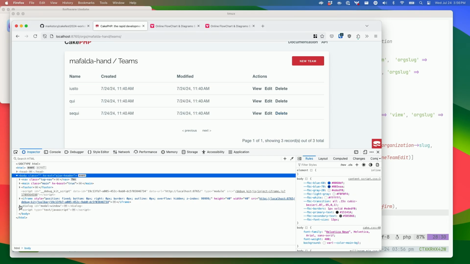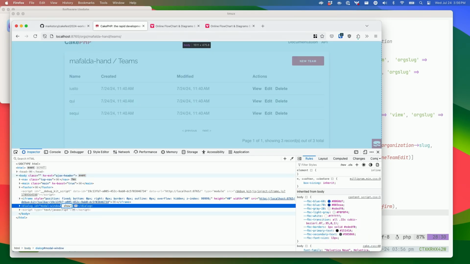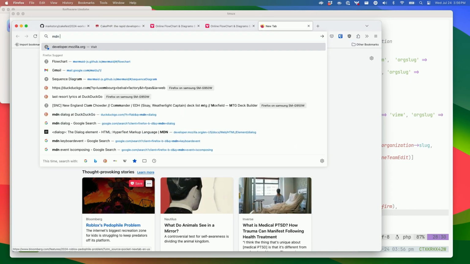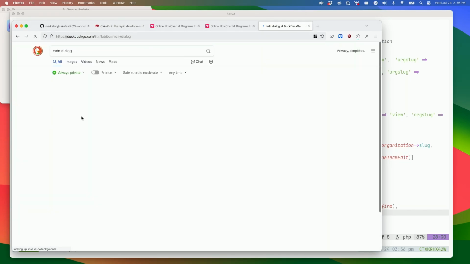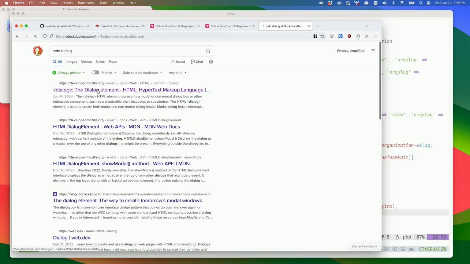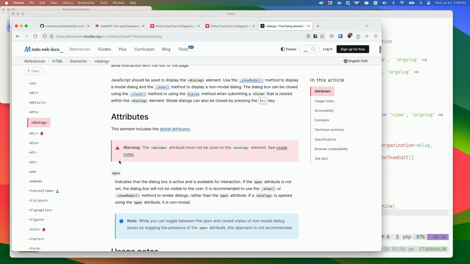Okay, so the dialog's here. And we can go and try and put the show attribute on now. And it doesn't show. Is that because... blah, blah, blah, open.